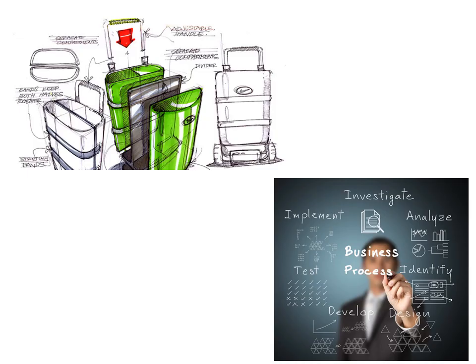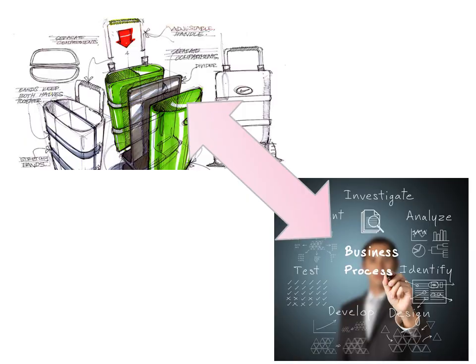Okay, this is a very simple diagram trying to show that. Up in the corner there we have in this case a suitcase with elements, parts which need to be produced, and down the other end we have a guy working out a process and the different elements of that process which might be needed to produce the product, and the two are interrelated.